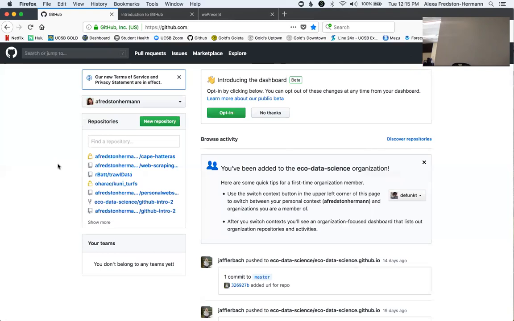Why don't you just go to your repository and look at the private setting and see. Okay, so it doesn't think you're a student. Go back to your profile, and let's see if we can figure out how to register.